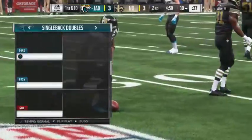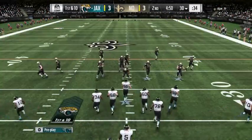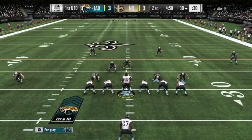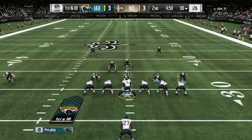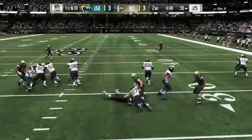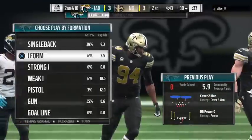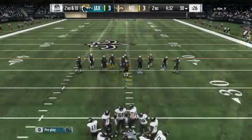And the Jaguars go on offense, 1st down and 10. Bortles leads the Jags up, 1st and 10 right at the 30. They'll start out on the ground. It's Leonard Fournette. And running room scarce here. He's going to be stopped in his tracks at the line of scrimmage. No gain on the play there. 2nd down.